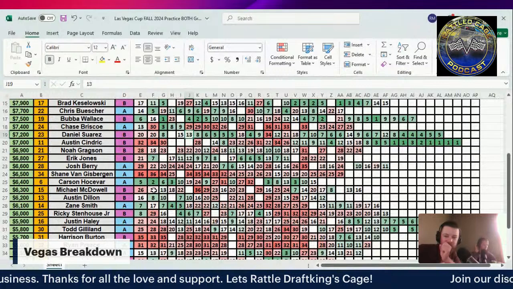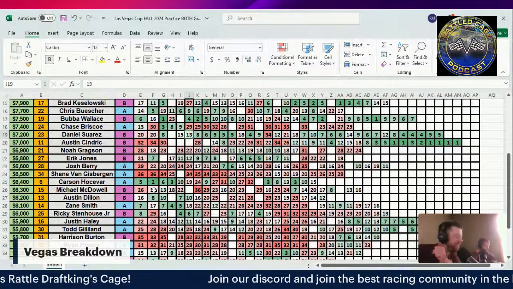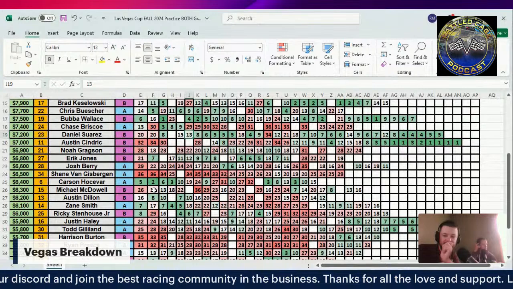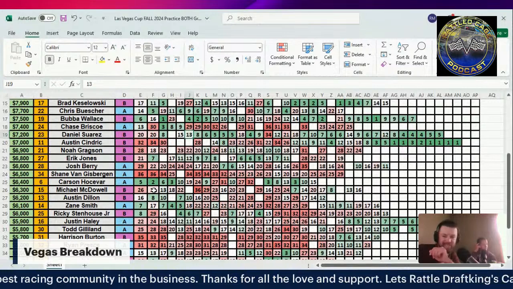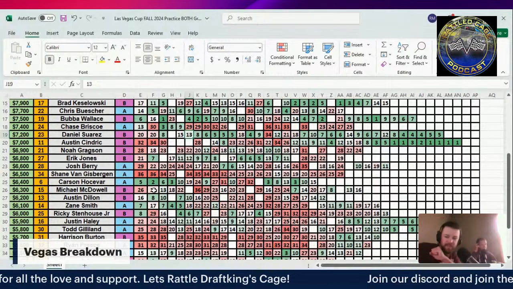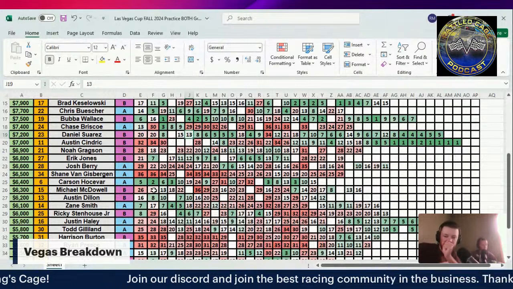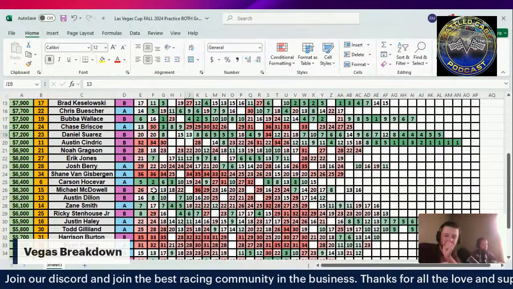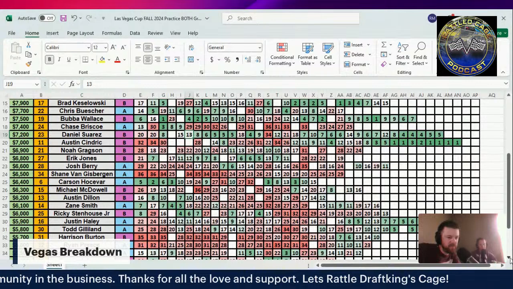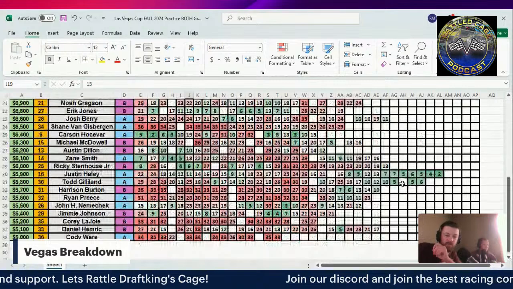I don't think I have any interest in Michael McDowell. Definitely no interest in Austin Dillon starting 13th. Any for you? If you do, stop me. No. Zane Smith starting 14th. I think he's like Carson Hocevar. I think he could be a great large field play. I think so too, and I actually would not be afraid to play those guys together. I don't think anybody is going to do that. No, but I'm going to make it a point to have at least one lineup like that. I might do that also. That's definitely a way to get different.